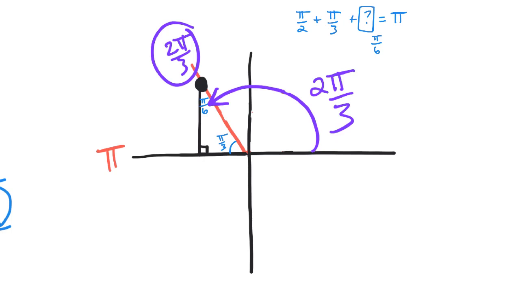In grade 11, you would have memorized that this pi by 3 was 60 degrees, and that this was 30 degrees, and that this was 90 degrees, which together would add up to 180 degrees. But again, we are living in the world of radians. So we have pi by 3, pi by 6, and pi by 2. Okay, so now I hope that this jumps out at you as, aha, this is my special triangle.